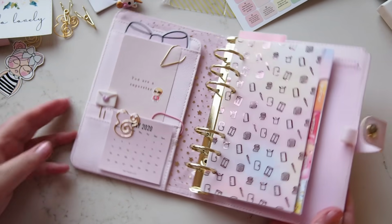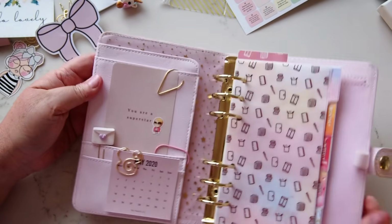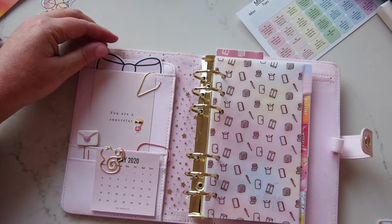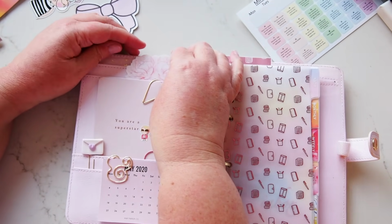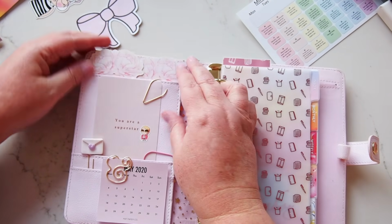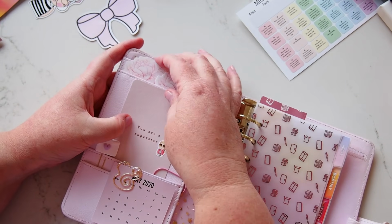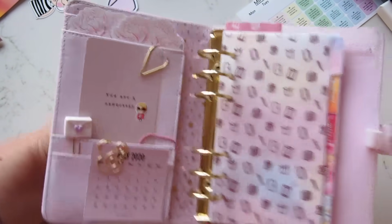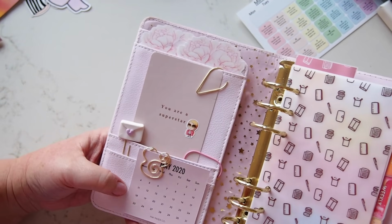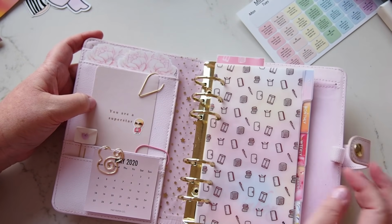Yeah, I know it's not a lot like it normally is for me, but I don't even know if I want this here. I'm thinking I could potentially put a piece of card. I wonder if this would go there instead. The bow is cute. Peonies. I could take both sets of peonies. That seems a bit more like me. Much more subtle. I mean, I love the subtleness of the peonies and then the You Are a Superstar with what's her face. Perfect. Okay, I think I might leave it at that. I think that will work very nicely.